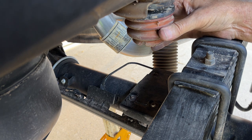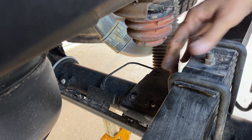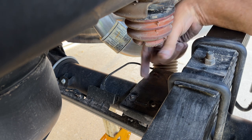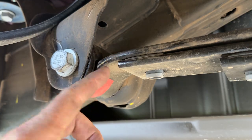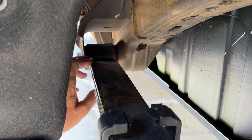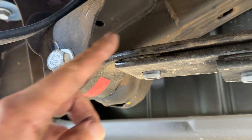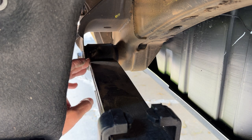Here's the urethane bump stop. This is the surface that it makes contact with — it's a flat surface behind the spring pack, but they've built this up with an extra spacer so the gap is specific to the ZR2 Bison so that this bump stop engages when they want it to. Interestingly, this has a Berlingo eye — this is the front eye, the front mounting point of the leaf spring, which you have to remember is a control arm, a longitudinal control arm that basically defines the position of the rear axle. How this is wrapped can have an effect on toe change as the spring compresses, particularly important in a corner when the outside is loaded. This main leaf comes in equal with the mounting point, so when it compresses there won't be much toe change.